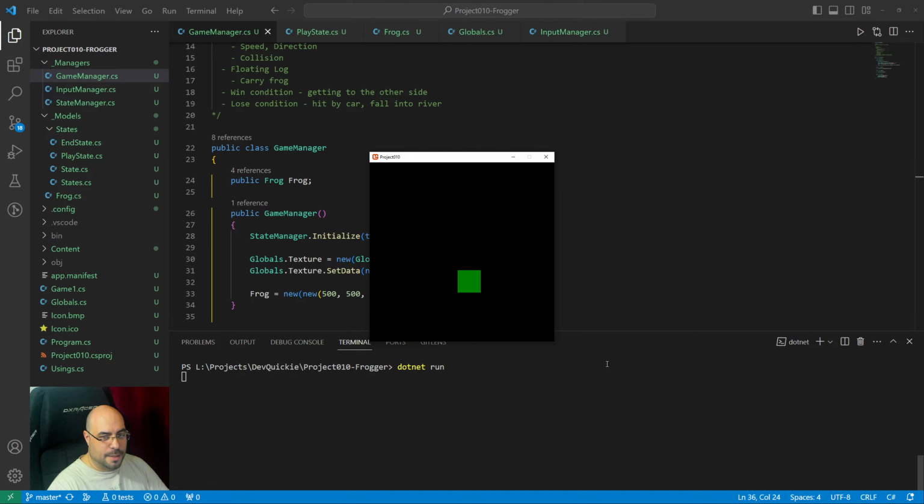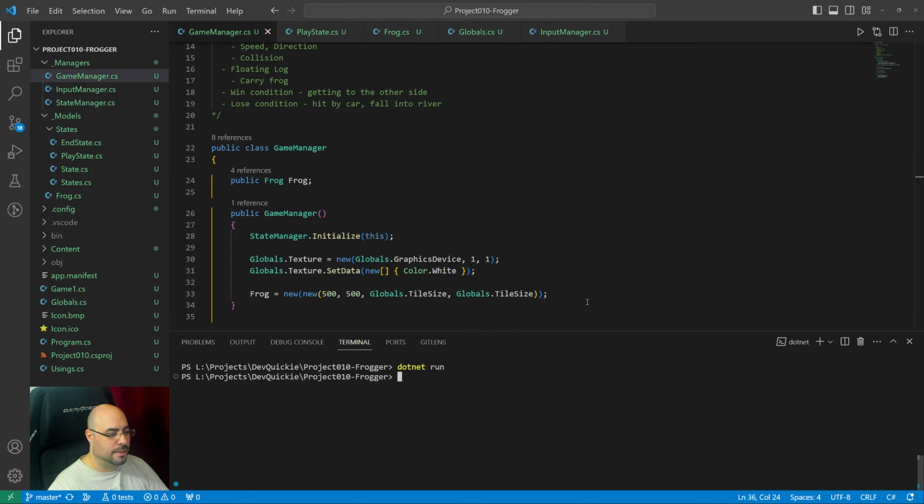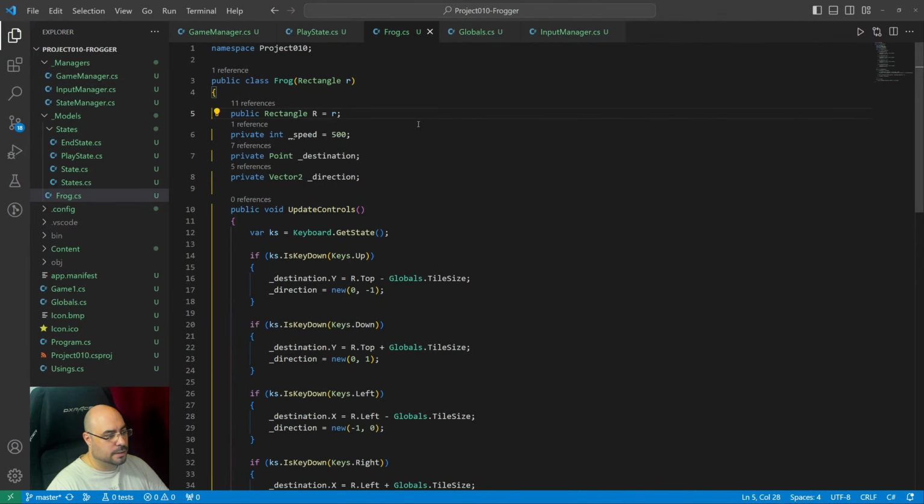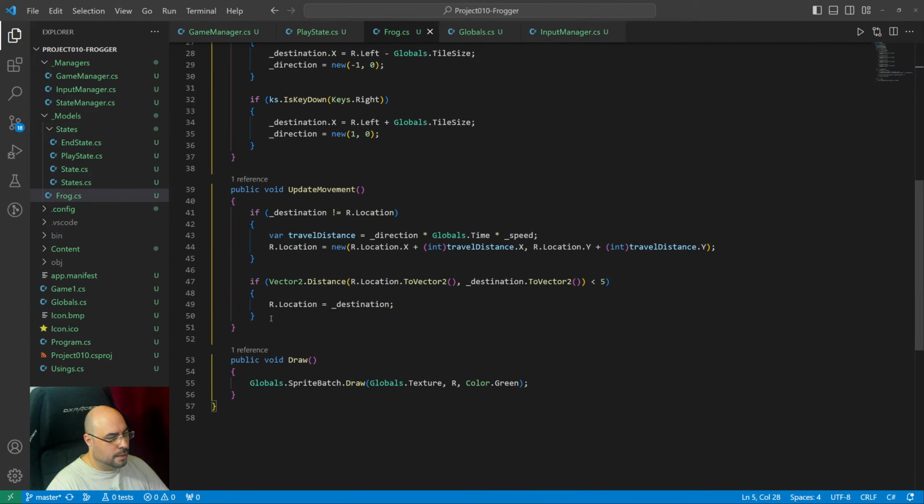Okay, we've got some kind of movement, but the movement isn't stopping as expected. That's what I was afraid of with this.